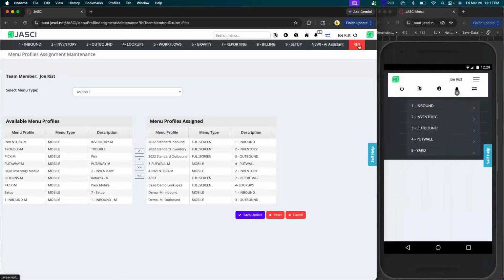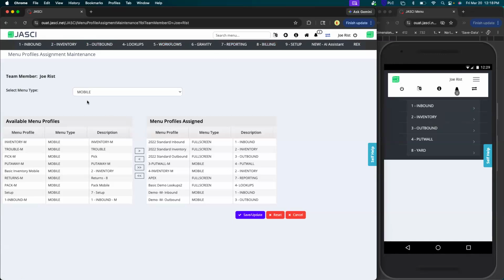The reason that we do that is because you use different types of access on the full screen than you do on the mobile device. You're not going to be using reporting and everything that we do on the full screen that requires a lot of real estate, like the pack screens and the viewpoint load. That's all dedicated for full screen. However, the mobile flows are what you typically do on a mobile device. So maybe you want to give yourself a simpler profile for when you're signing in with a mobile, for just those flows as opposed to everything that you want access to on the full screen.